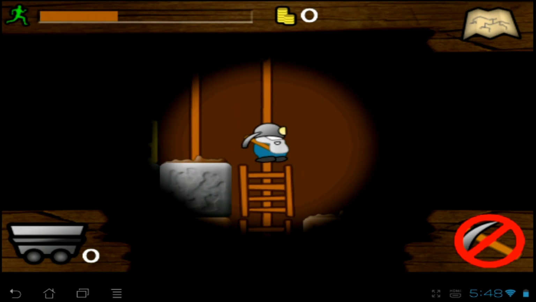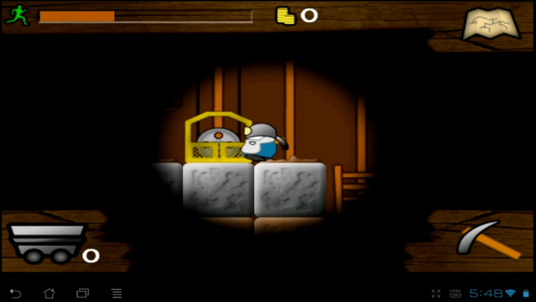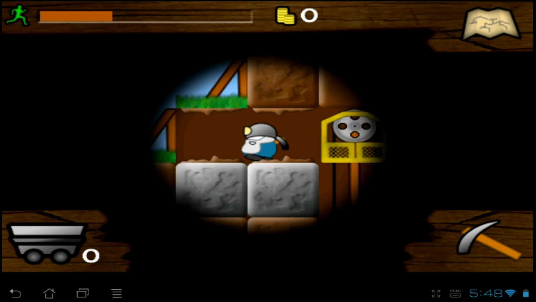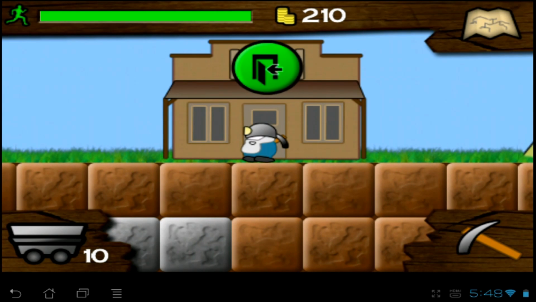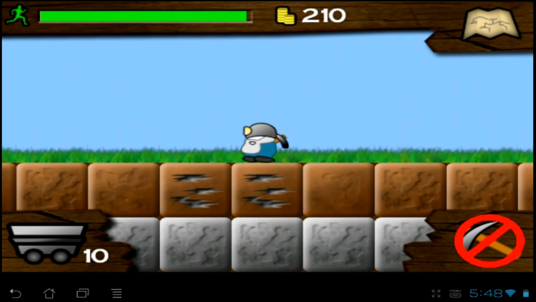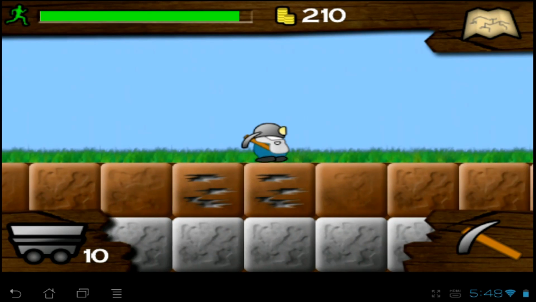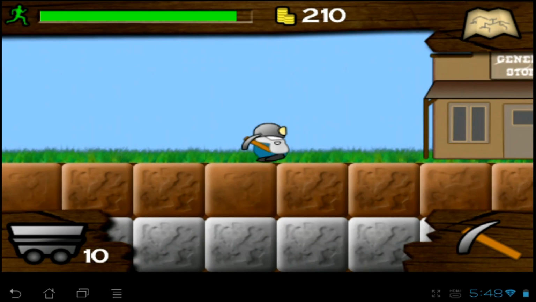He's not reacting to me. Should go. Ah, there it goes. Awesome. Sweet! So now we go to the general. Well, that was fast. What's over here? I cannot dig down. Nothing? Alright. But how do I... I have 16 ladders?